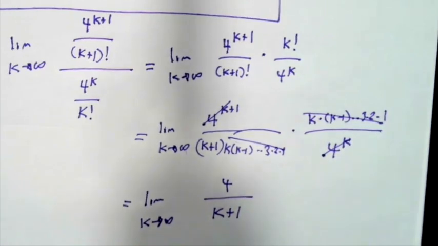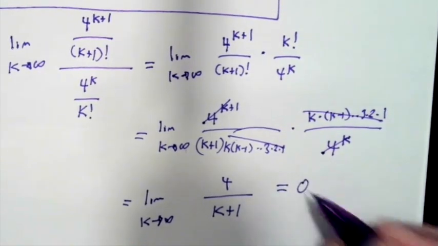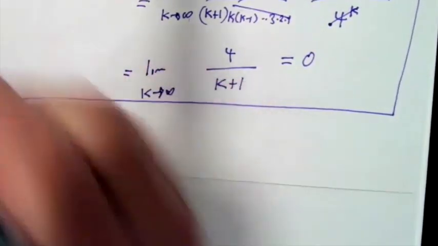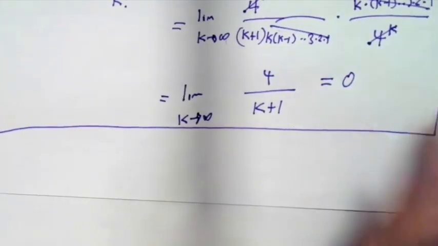Now look what's happening. The numerator is staying fixed at a constant value. The denominator k plus 1 is going to infinity. So this is equal to 0. I'm not done. I've done an important step, but there's one more thing I need to do. The final step is I need to interpret what I got from calculating the limit. So this limit is equal to 0, which is certainly less than 1.